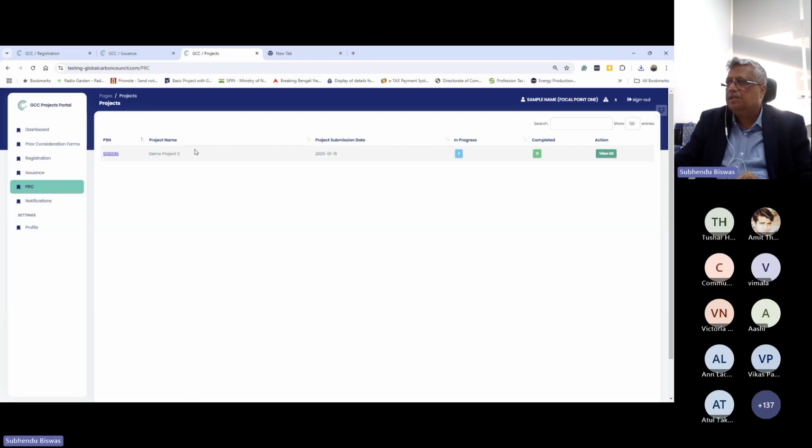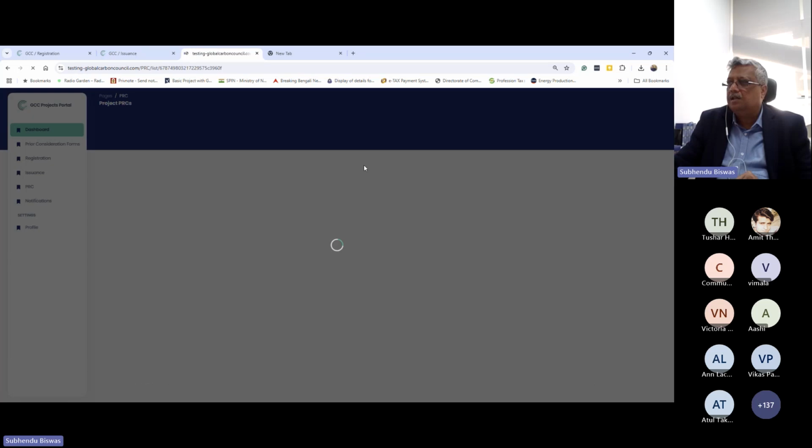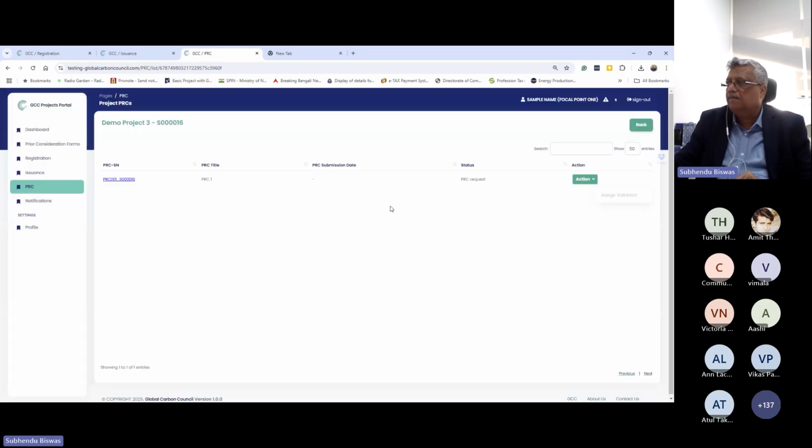You will see the PRCs which we have raised here, right? So you can see that this is a PRC that you have triggered in this project activity. And you can assign a validator to take up, because it's a permanent change, you can assign a validator to take up the job. The moment you assign a validator, the validator will do the job of going through the documentation and everything and taking it forward. So this is the PRC route of how a PRC gets triggered.